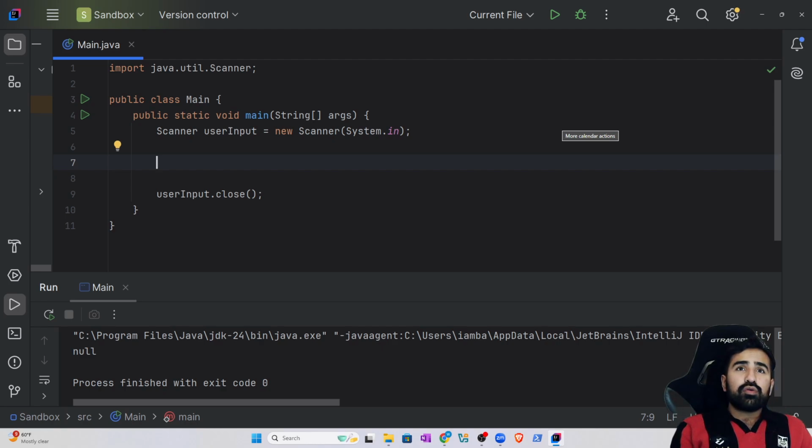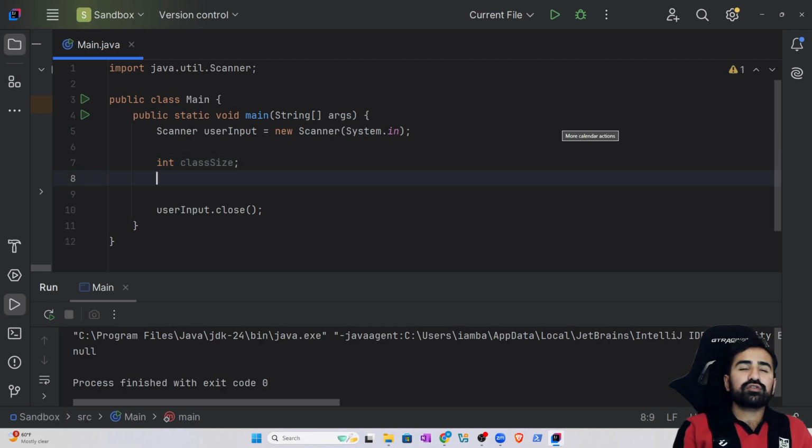A lot of my classes have around 25 students, but let's say I want this to be super flexible. I maybe don't know how many students ahead of time, so I could take user input to assign that. Let me come up with my variables first. First is going to be int classSize. I'm not going to initialize it because I'm going to let the user do that during the program. Namely, I'll be the user.